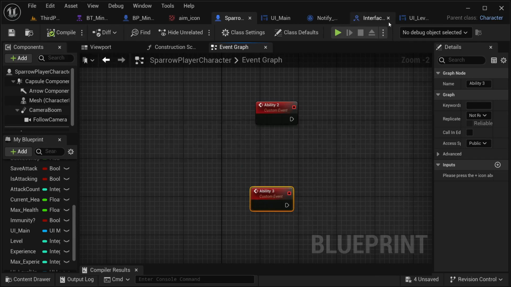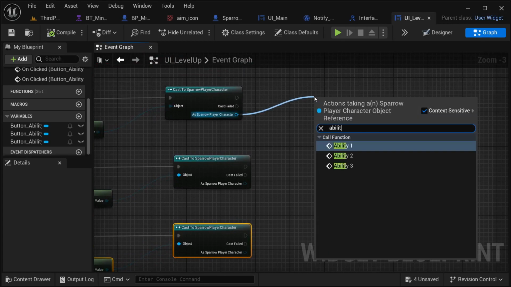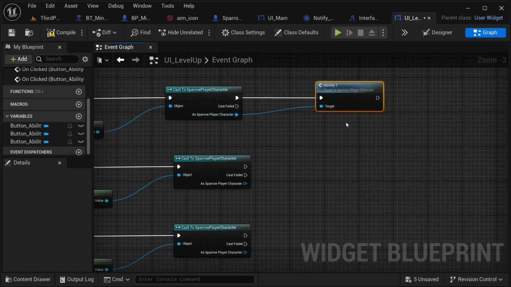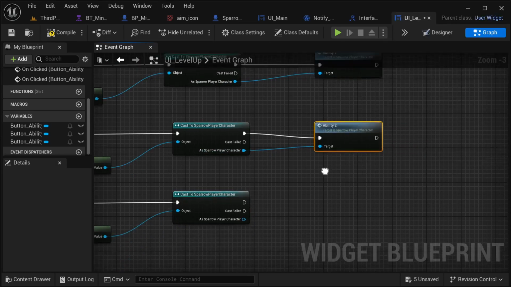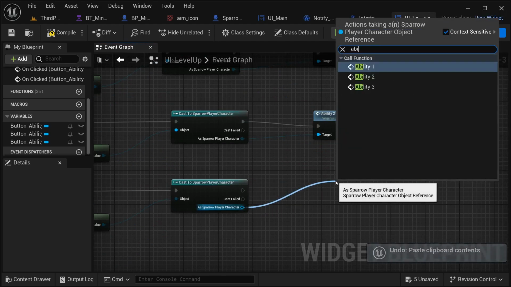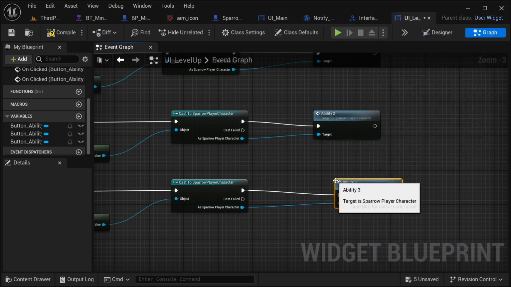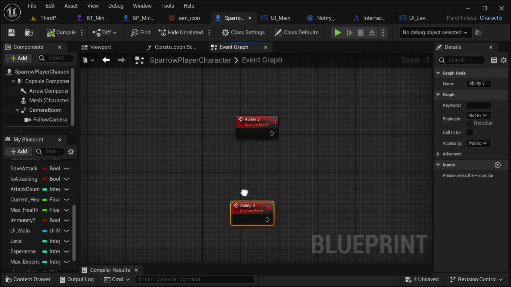Compile it, save it. Now in our widget, I'm going to get here ability 1, and then here ability 2, and then here ability 3. So now I should just be able to gain these stats, so I'm going to be making that logic right now.